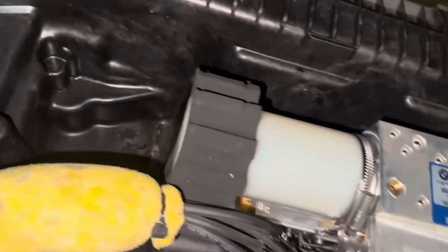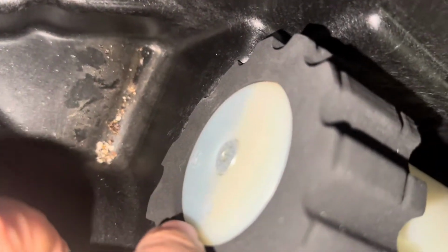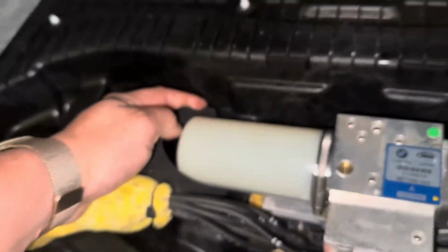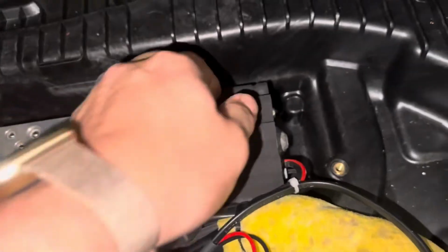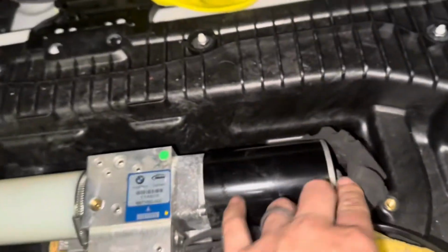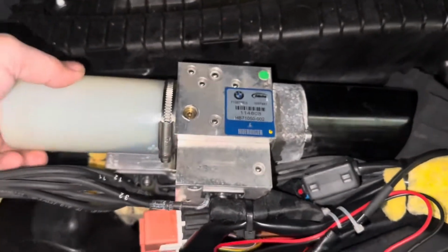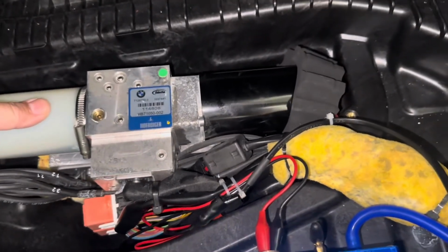What you're actually supposed to do is fill it up through the side over here. So there's a screw right there, and that's where you'll fill it up from. So you want to take this piece out here. It's like a rubbery foam circle thing. Do the same on this side, slide it off, and then instead of taking the whole thing off, you can tilt it up like this a little bit. And when you tilt it up like this, because you can remove the whole thing, but there's a lot of screw or a lot of wires there.